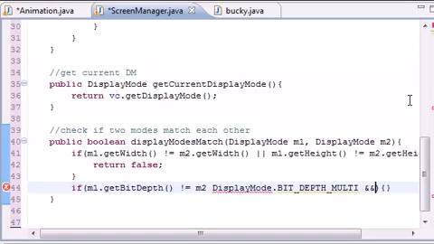So what do we do for m2 is not equal to that. I messed everything up now.